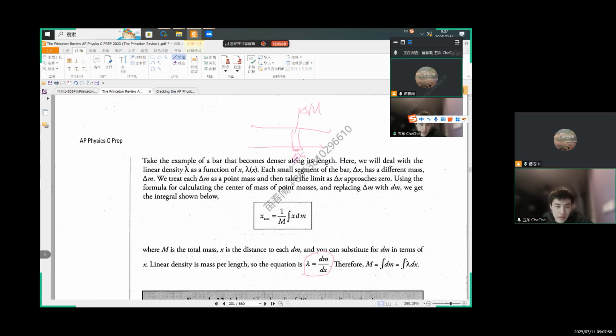And what's the relationship between them? Well, I can just multiply by delta x. Because I have delta x, I can find the mass in here, right? For example, if it's 0.01, I can use that to find that delta m. But since delta x is so small, delta x is approximately 0.